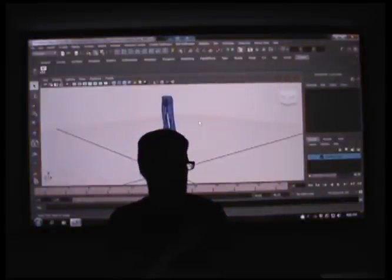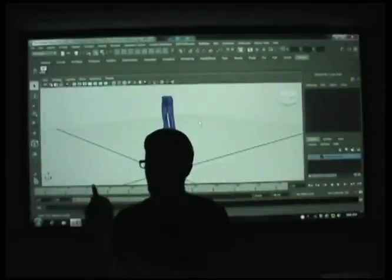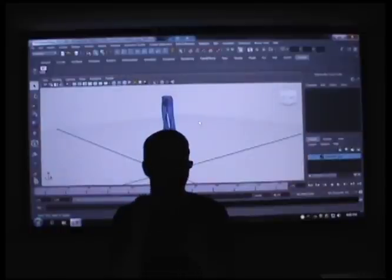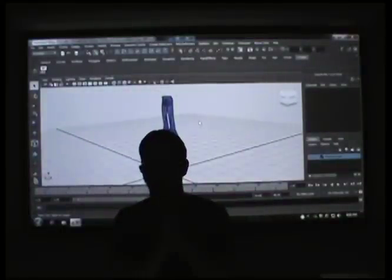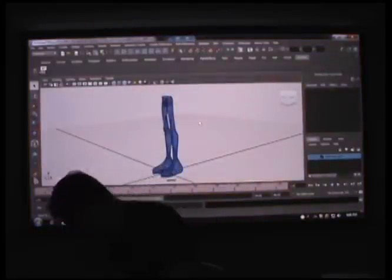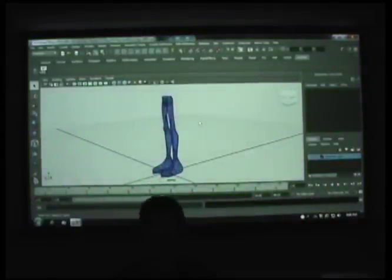Do you guys all have digital tutor access? Yes. Dude, what are you doing? You gotta get digital tutor access. There is a great tutorial on there for painting skin weights using that interactive tool, which I still haven't watched yet, but I've heard good things about it. Maybe I should watch it.